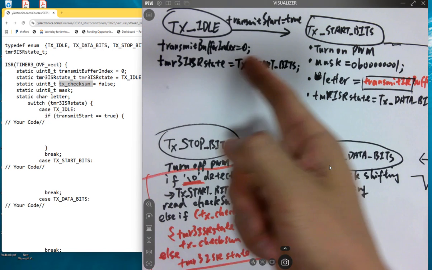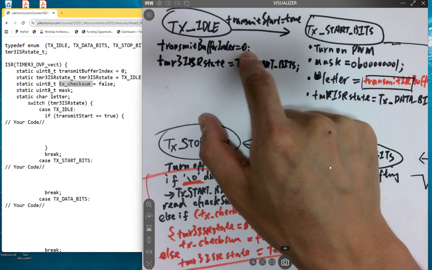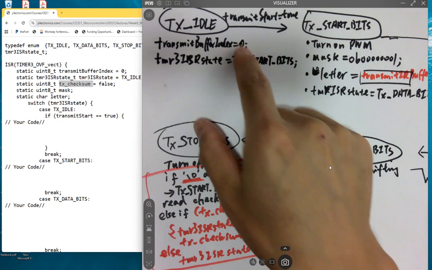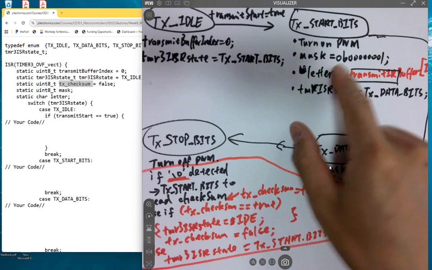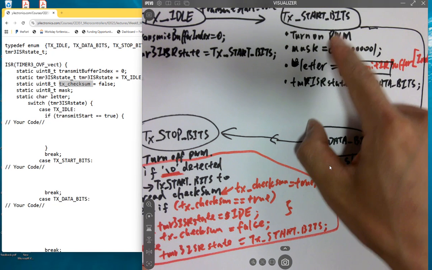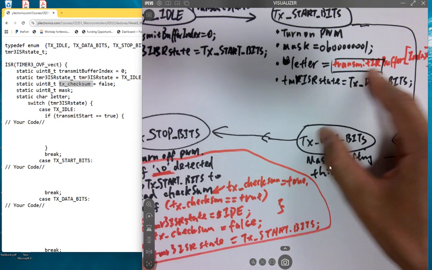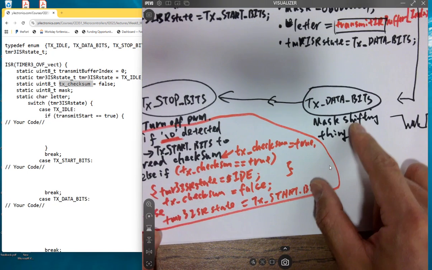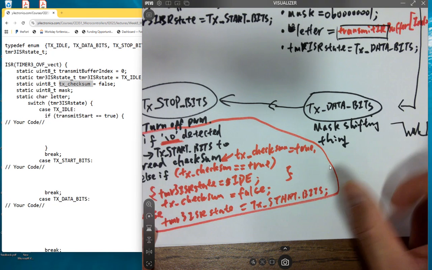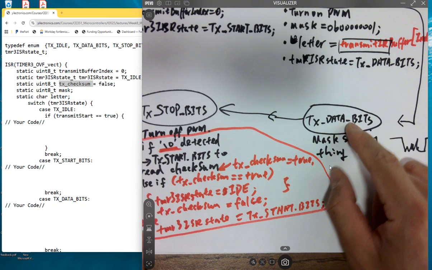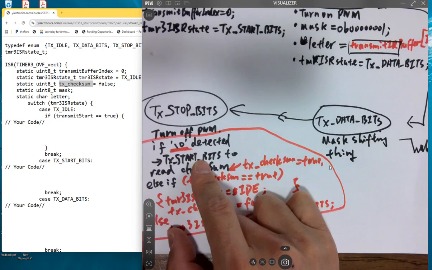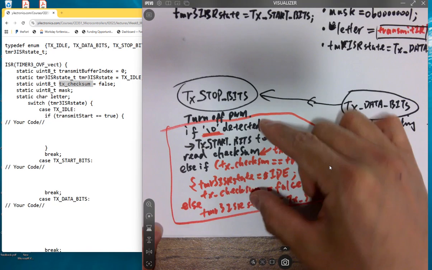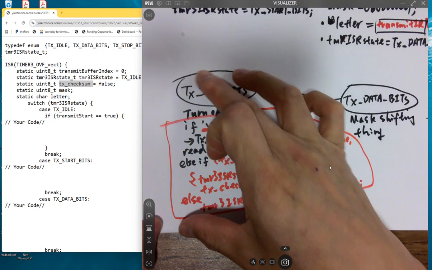See here, in idle, we change the state and didn't do anything else. Initialize the index. It's starting from byte 1, which is the fake source address, and moves to the start bit. And initialize the mask. That's the first byte in the message, and move to the next state. I'm doing the mask shifting to send out bit by bit in the byte, and then come to the stop bit, put it up, and check the conditions: if it's a null, if it's a checksum, if it's a regular case. And then it comes back.